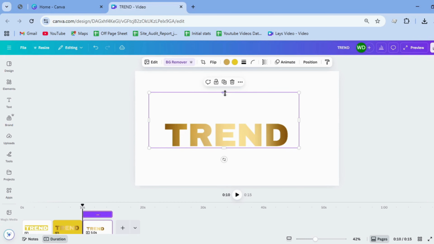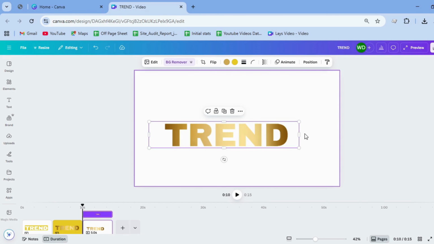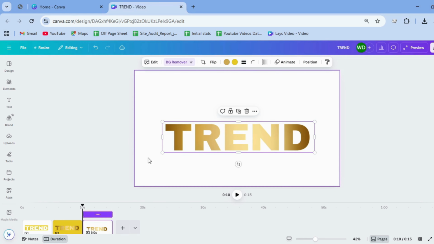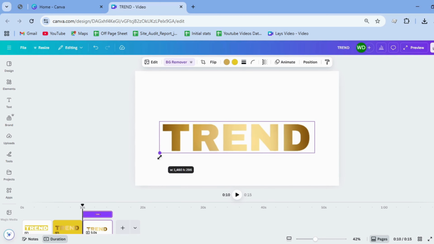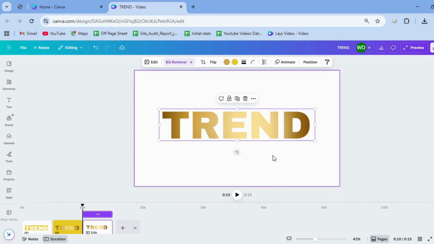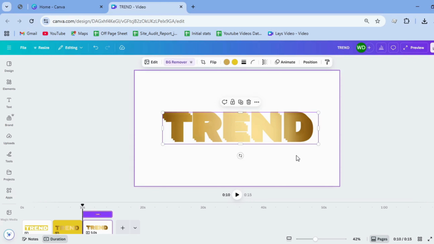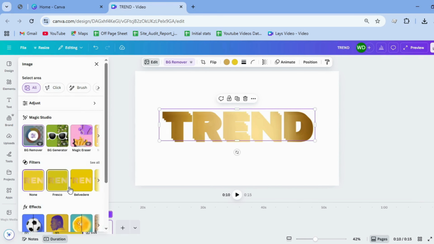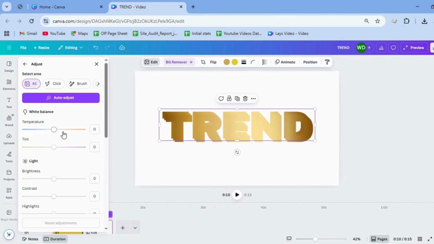Reduce this box size from all the 4 sides like this. And now increase its size like this. Now duplicate it 2 times. Click on edit. Click on adjust.